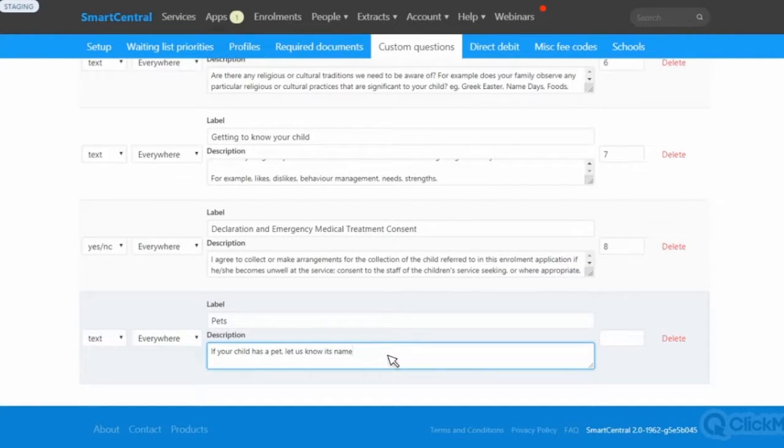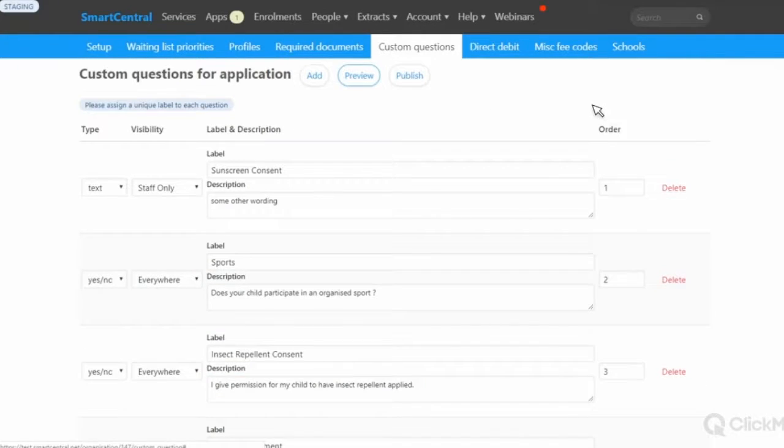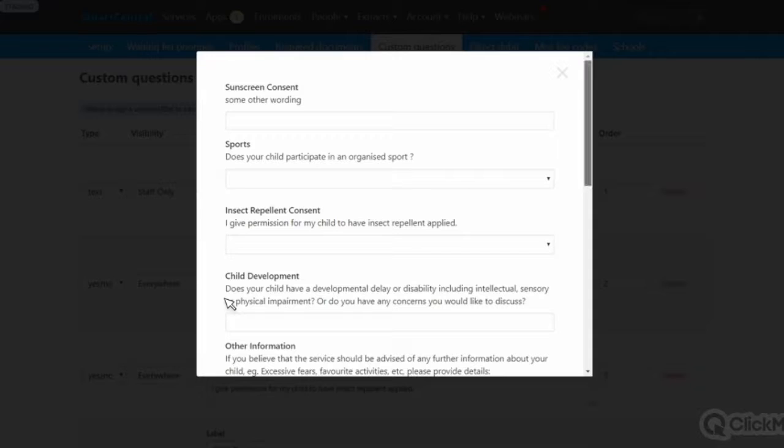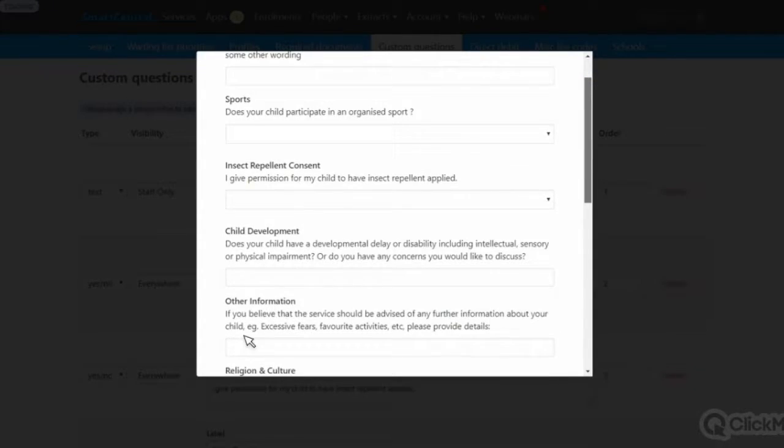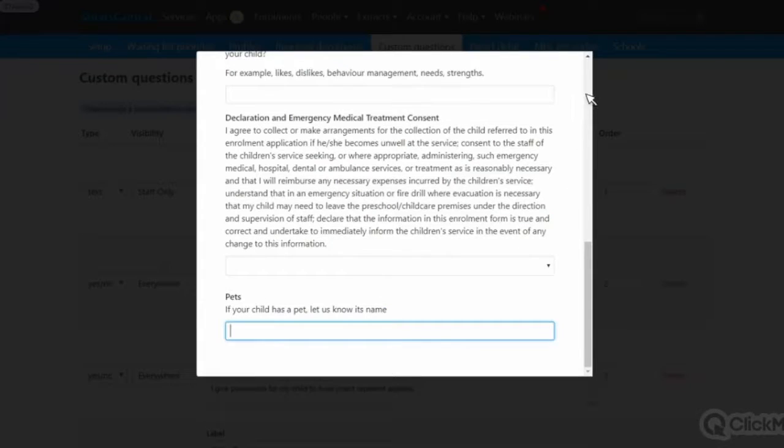So there's a couple of other things you need to know about custom questions. Once you've created your question, you need to publish it. So first you can preview it. So what's it going to look like on the page? There's my heading, there's my description, and there's my answer box.